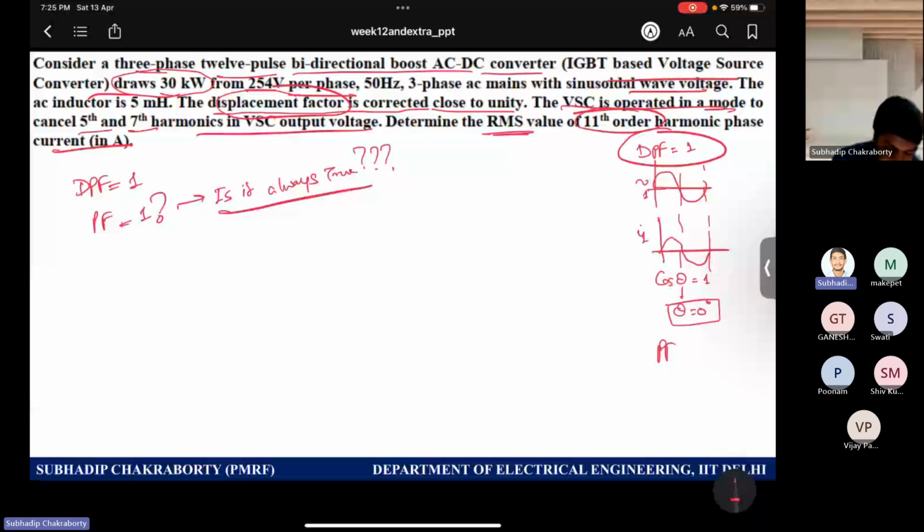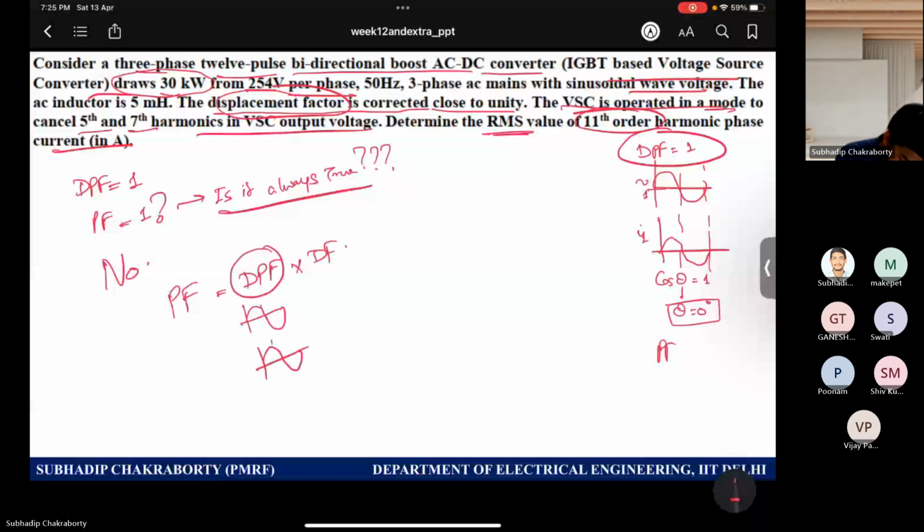Displacement power factor means, all of you take a picture of this slide, otherwise you will make big mistakes in the exam. And none of you will get any marks if you don't remember these simple concepts, okay? Because this is very important. Right from the beginning of the session, I am telling you what power factor is. Displacement power factor is the phase shift between the fundamental of voltage and current. So if theta is the lag, then cos theta is the DPF. So one part is this.